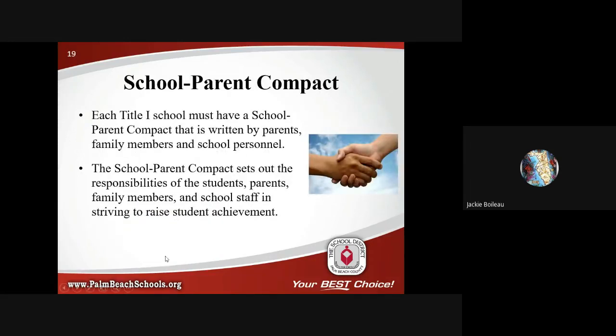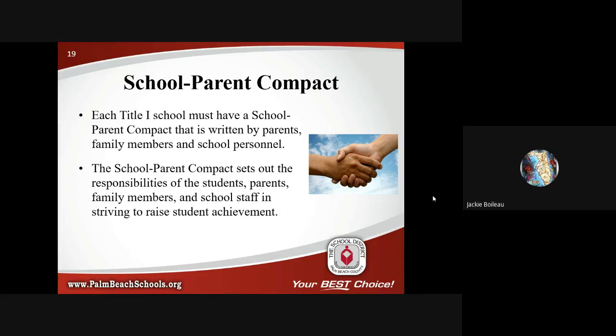So then this parent school compact. So that's one of the documents at the bottom that I asked you to look at. So if you remember that white bar across the bottom that I showed you, and there were the attachments, if you look that over, and you don't have to tell me tonight, you can always email me later if you read it and you see something that you really are like, whoa, wait a minute, Miss Boileau, I think that really needs to be addressed in a different way. You can always contact me.